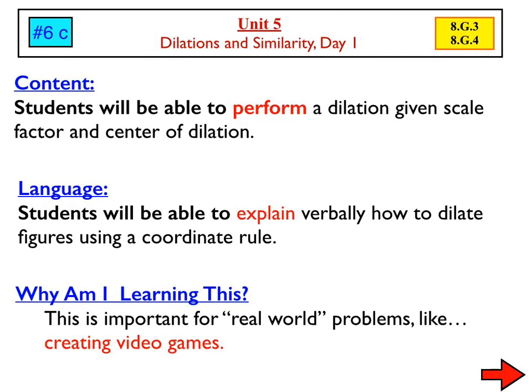Today, lesson 6C, Dilations and Similarity. This is the first of 3 days that we'll be spending on this topic. We just had a quiz last week on congruence. Congruence always came from the transformations, translations, rotations, and reflections, and we term those as rigid motion. Today, we go into something that I kind of started in the last lesson, which is this idea of dilations.